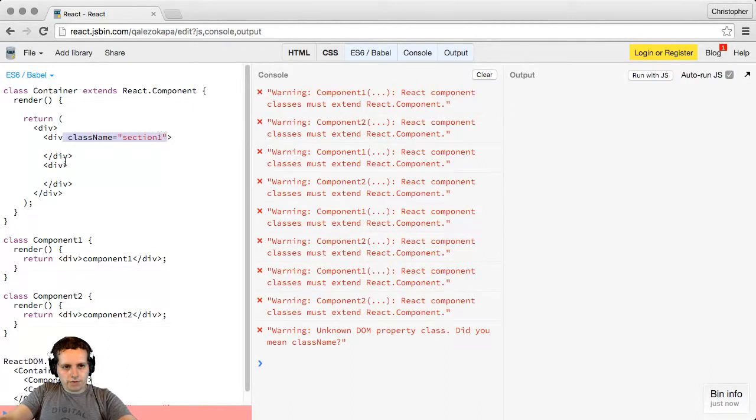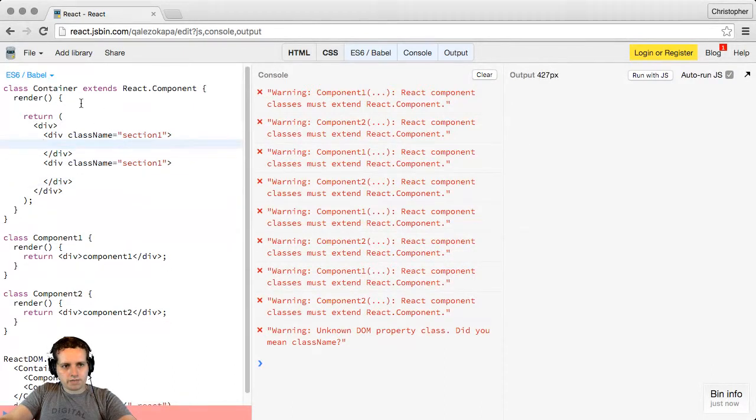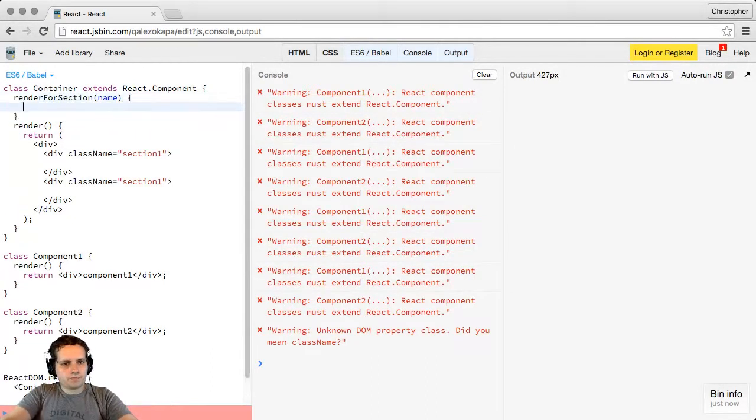Make it really generic. Then I want to have another function here that says render for section name, this props children.